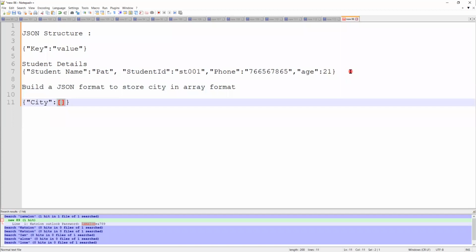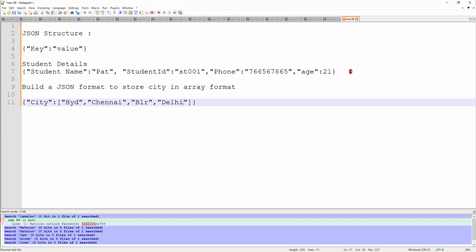So here double quotes, use HYD, and then comma, Chennai. So this is another city name, Chennai, comma, let's say here Bangalore, right? So comma, Delhi.